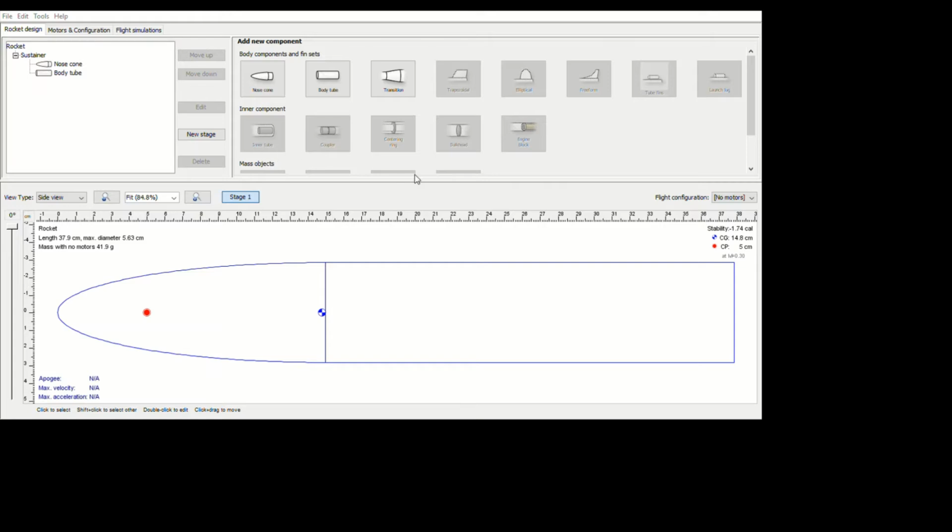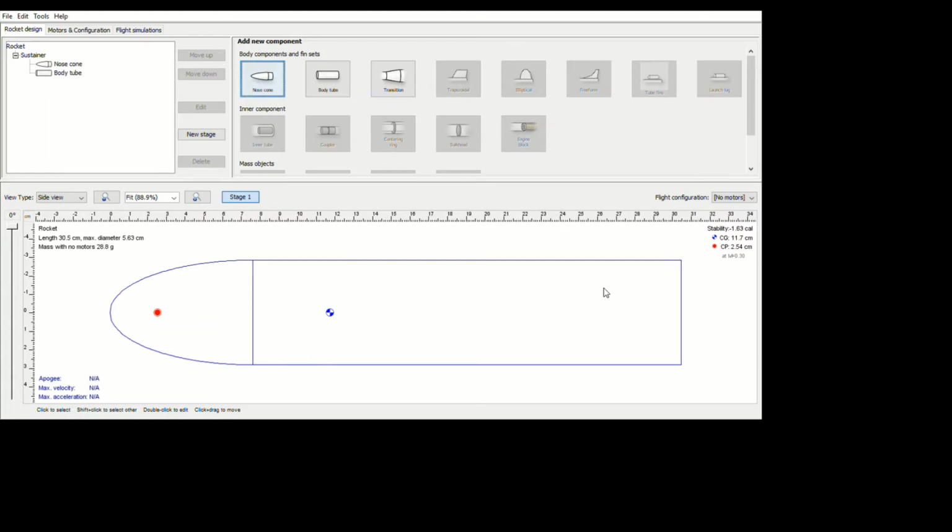You generally don't want to change these settings, so just leave the nose cone as it is. Maybe 5 inches is a bit long for a nose cone though, so I'm going to change it to 3. Then I'm going to click close. But for the nose cone, you'll probably be given one and you can't really change the size of that.